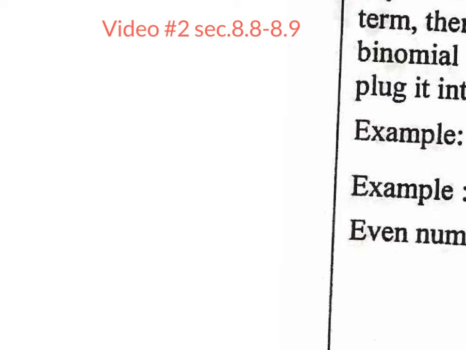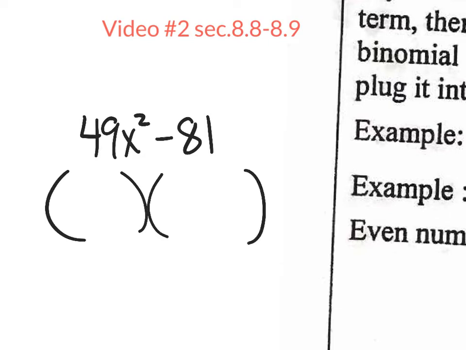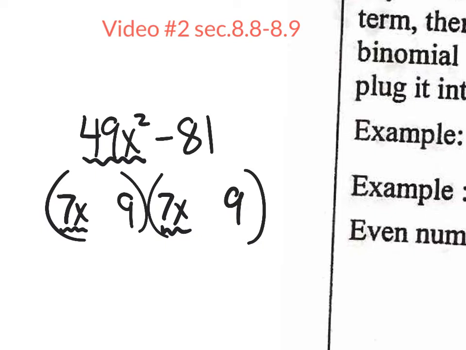All you're doing is square roots of perfect square values. The square root of 16 is 4, the square root of 36 is 6, the square root of 81 is 9. So Jezreel, if I say 49x squared minus 81, are you able to think of the square roots of those values and plug them into your answer format? Square root of 49x squared is 7x. So you take the square root of this and put it here and here. Then you take the square root of 81, which is 9, and put 9 right here and here. There is no middle term, so they have to cancel out — the signs are going to be positive and negative. And that's it. This is not hard. It's so easy.